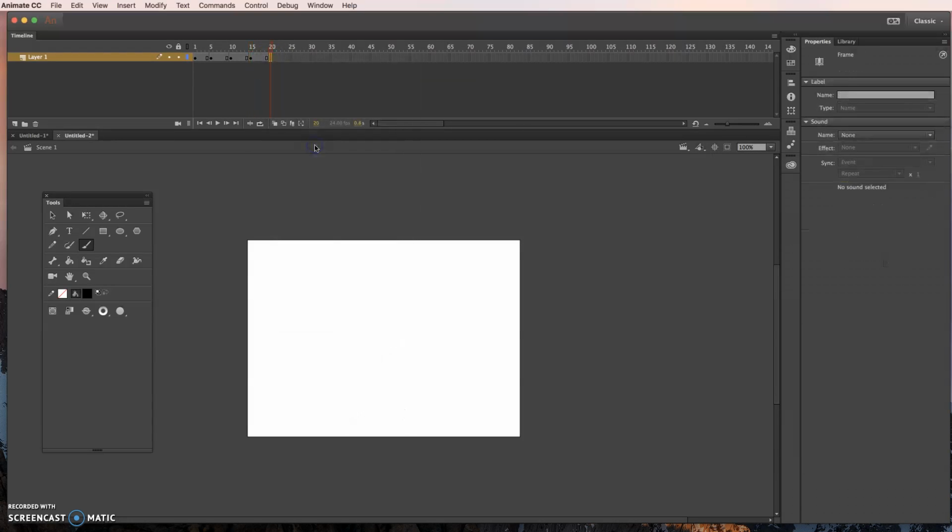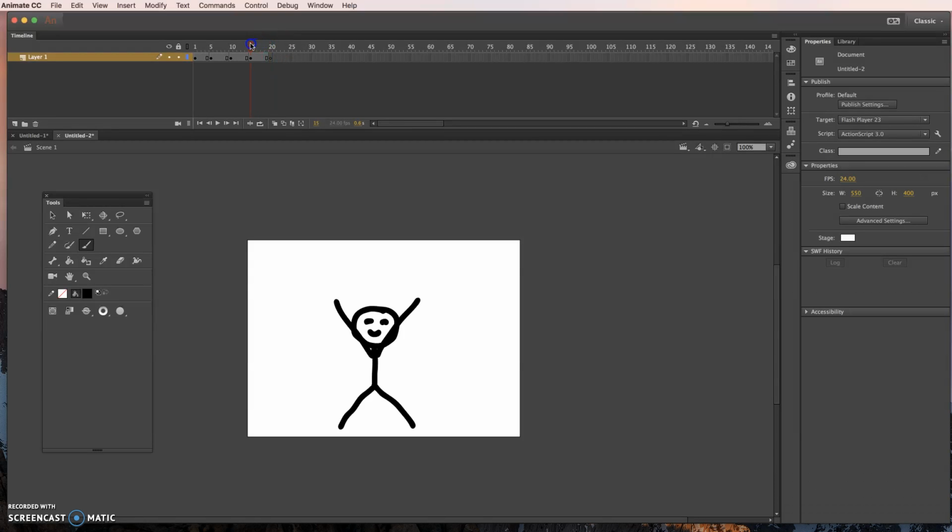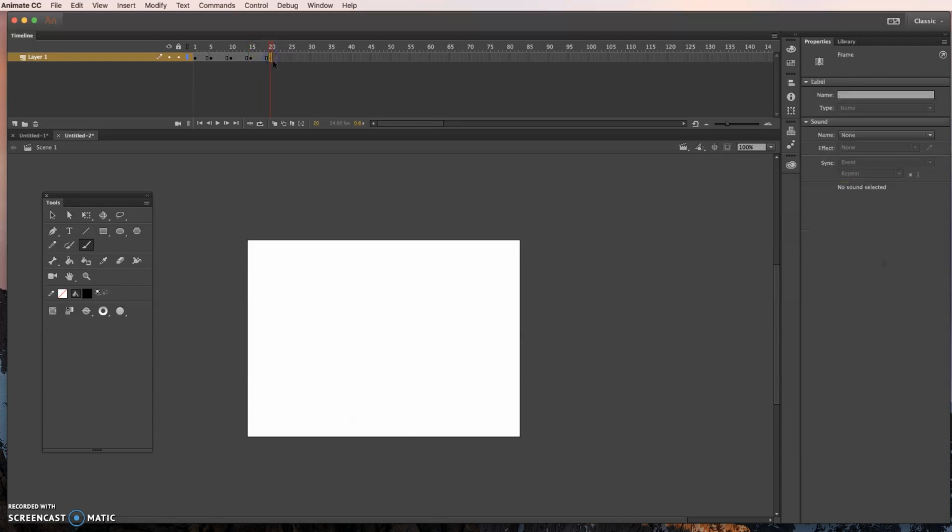Okay, so I'm going to insert a blank keyframe. We have our dude up at the top of his jumping jack all the way for 5 frames. Each of these steps is about 5 frames. Okay, so I inserted a blank keyframe. A blank keyframe is a keyframe where we're going to state something is happening, but I want to bring in all new material over here.